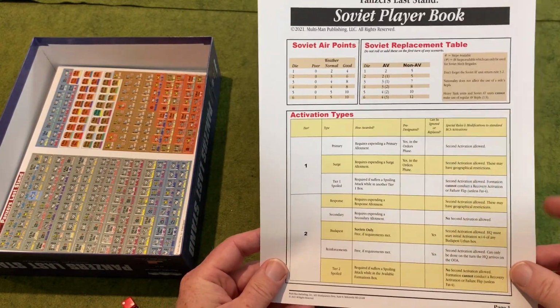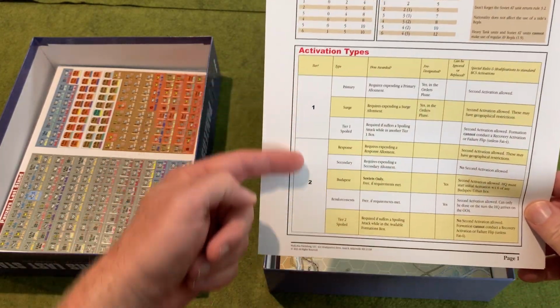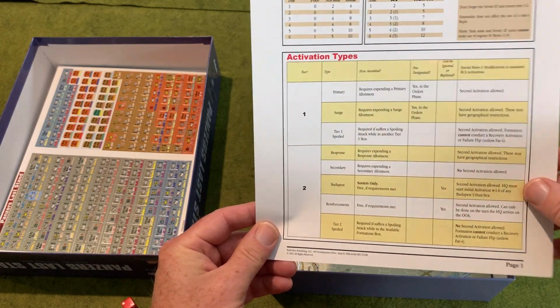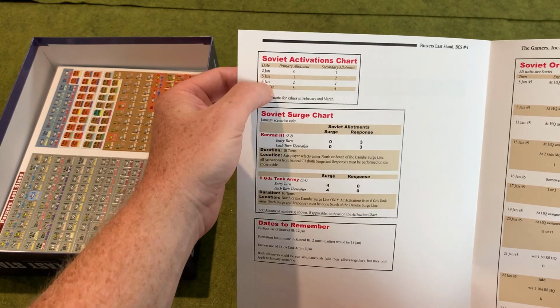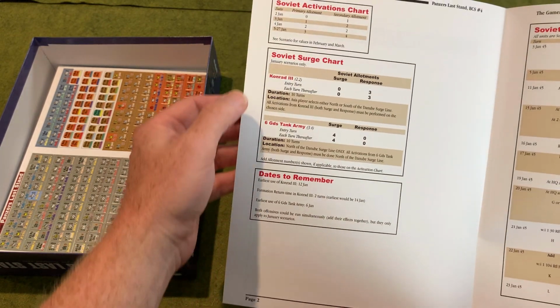We have a Soviet player book here. It's going to list your Soviet air points and replacement tables. Again, another chart explaining the different activation types and what is required or what's allowed. Inside, we've got the chart showing the number of allotments, primary and secondary allotments, that you're going to have in order to activate formations on any given turn.